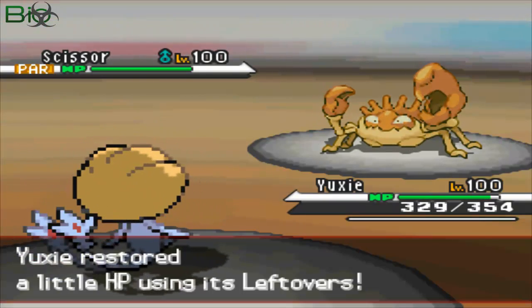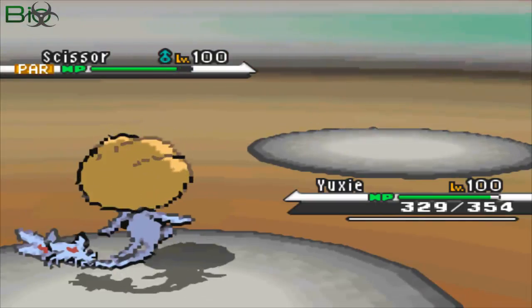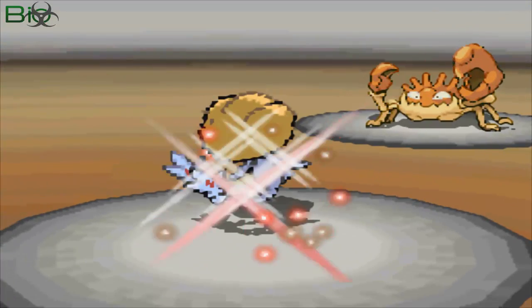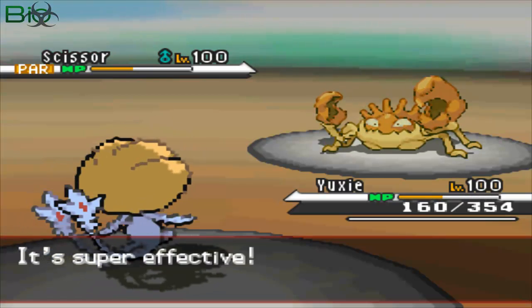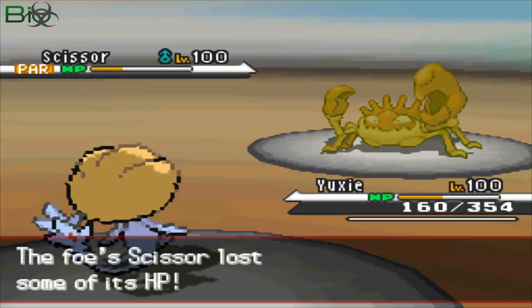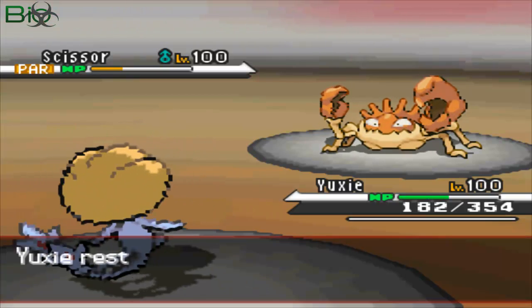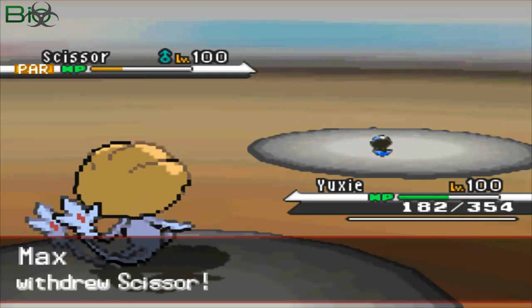This Kingler is kind of rendered useless, so I'm just gonna keep going for the Psychic right now because I really want to take out this Kingler as soon as possible, since it poses a threat to any Pokemon on my team. He goes for the X-Scissor. Knowing it doesn't have STAB, it does do a huge chunk of damage to me, and that kind of proves what kind of a physical attacker this Kingler can be.